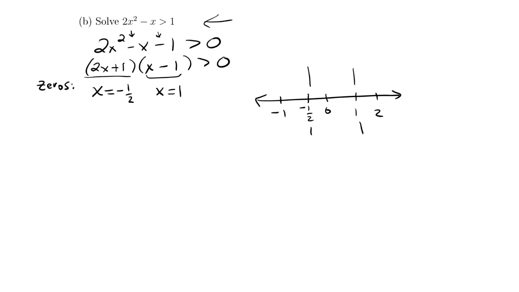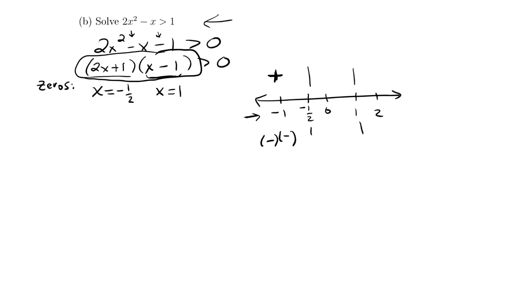Okay, so again, I'm going to take that test point. So if we go over here into the negative region, I'm going to take negative 1. I'm going to go back to where I have it nicely factored. And I'm going to be plugging negative 1 into those terms to see what I get. So if I plug negative 1 into 2x plus 1, that would be negative 2 plus 1. That's going to give me a negative value. If I plug negative 1 into x minus 1, that's going to give me negative 1 minus 1. So that's going to give me a negative. Overall, I'll get a positive because I'll be multiplying two negatives.